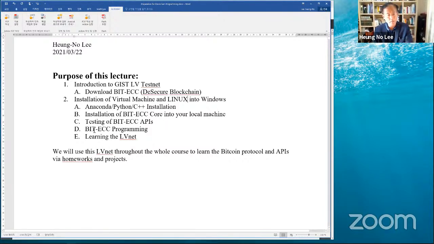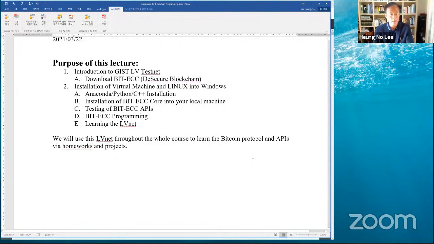So you can learn about Bitcoin programming, and then you can learn about this test network. And we will do this throughout the whole course. So I want you to pay attention to downloading and running these protocols within your local machine. And then I'll give you homework and projects based on these as well. Okay.